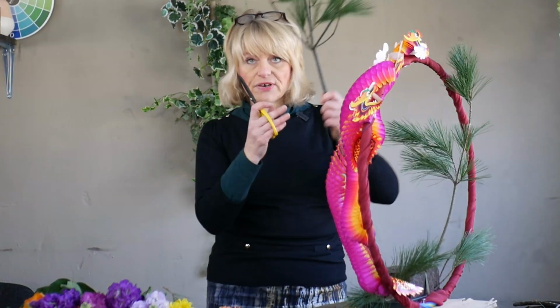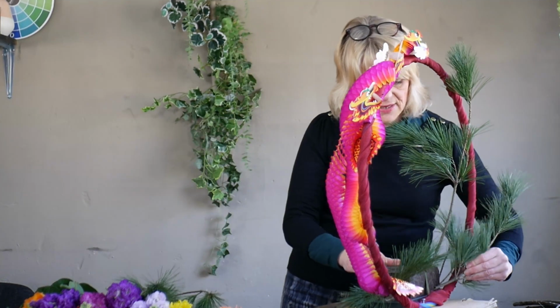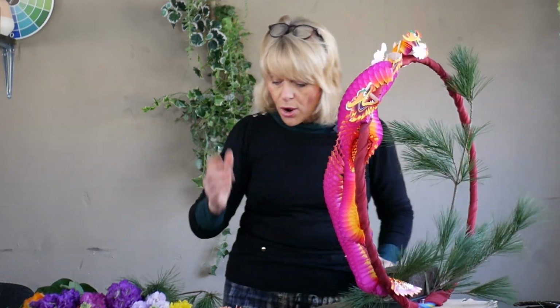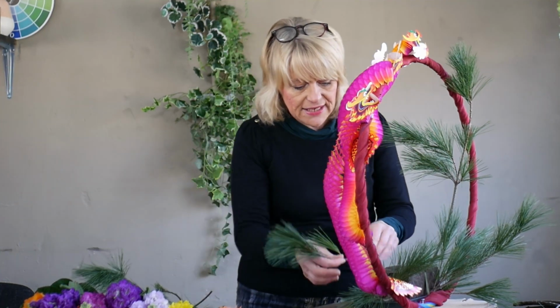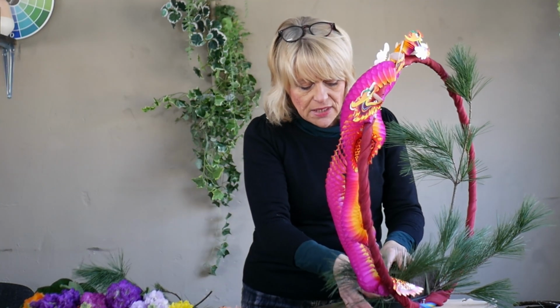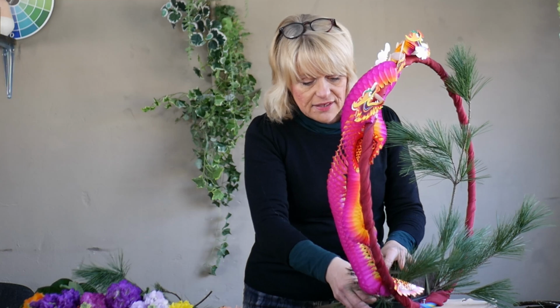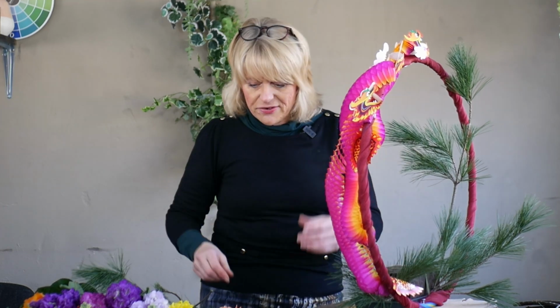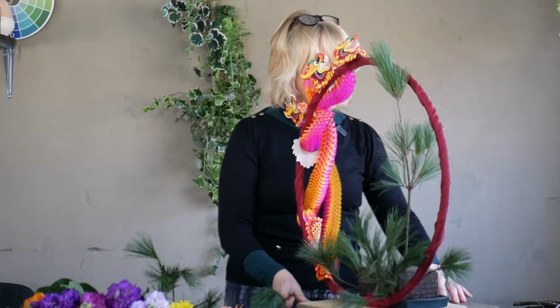So we're going to keep strengthening that outline. I'm going to keep for a minute using the pine. I will probably end up with some of this wooden base quite visible because I haven't made any attempt to completely cover it. But you know, you're going to get the full warts and all experience of using the Fibre Flora.